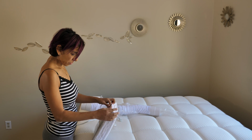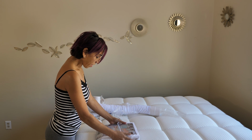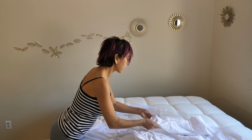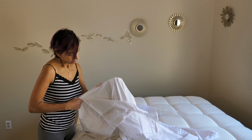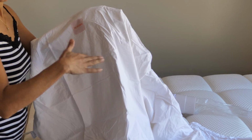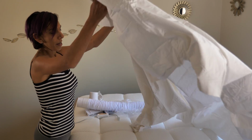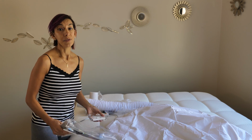Oh my gosh, it feels so soft. It also, of course, comes in different sizes. This is the queen size. Air comforter dual zone. Oh, this is fabulous. I can tell. Right, it tells you here on the comforter which side should be down. So it says this side down. So of course, obviously, I put it on the other side. Right. Okay, let's put that BedJet together and show you the results.